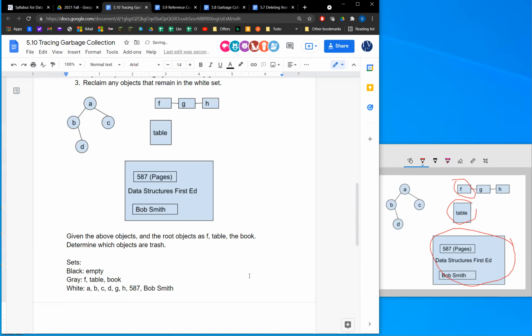So we're going to take the first object from gray, which is just F. That gives us F, and we need to look at its references. F has a reference to G. Since F has a reference to G, we need to move G into the gray set.